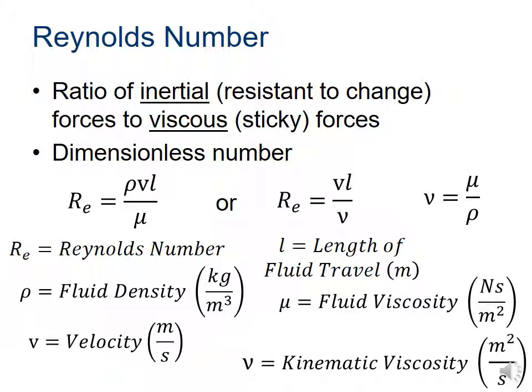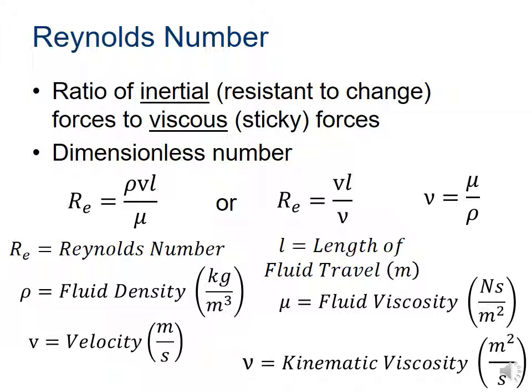Mathematically, the Reynolds number is the ratio of inertial forces to viscous forces. What does this mean? We're comparing the mass times velocity of the traveling fluid, or air in the case of aerospace, to the viscosity of the fluid, air. Note the density has a unit of mass built into it. The Reynolds number is a dimensionless number that is usually a very large number, in the millions.